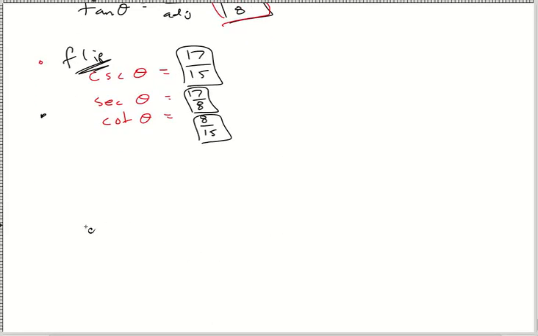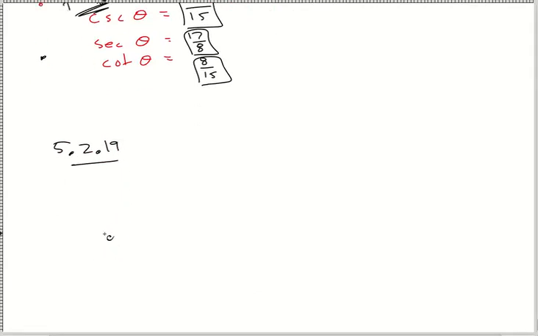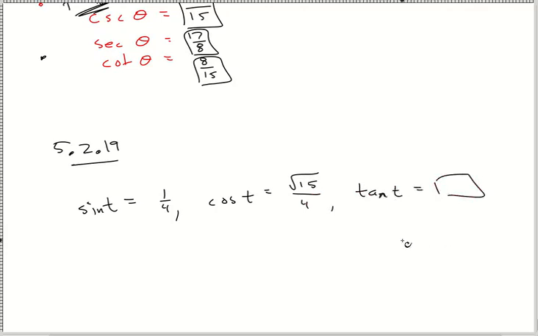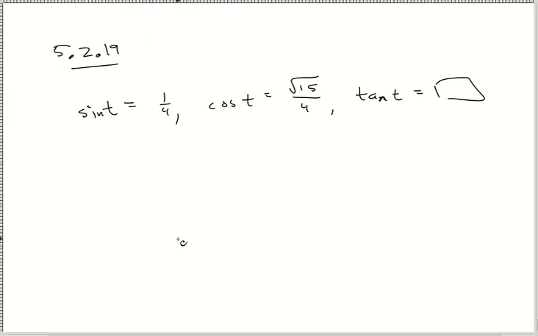That's how easy it is. That's why I don't stress about that much. So I got sine of t is equal to 1/4. Cosine of t is equal to the square root of 15 over 4. And then they say find the tangent of t. T, theta, whatever. All the same. In fact, in my notes, I just switched to thetas as I kept going. Because it doesn't really matter. T, theta, x, maybe sometimes.